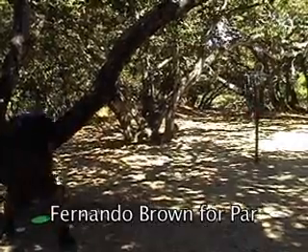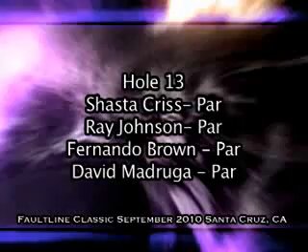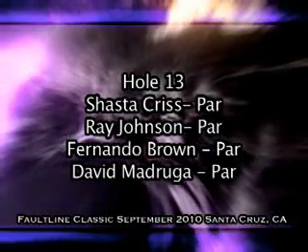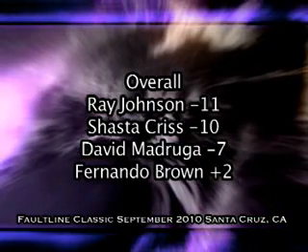Brown for par. Cruz for par. Johnson for par. And Madruga for par. Pars all around on hole 13, that most people get a 5 on. Ray Johnson with 11 under par. Shasta Cruz, 10 under par.